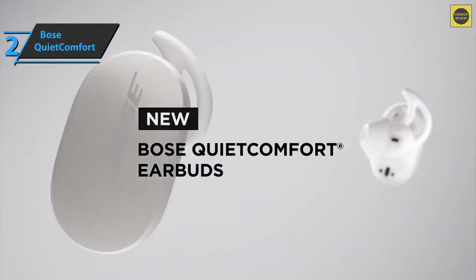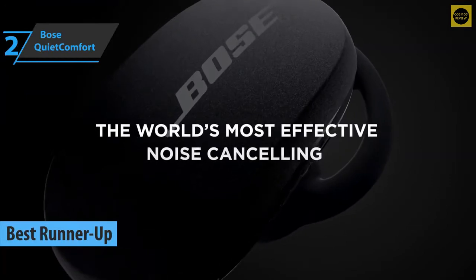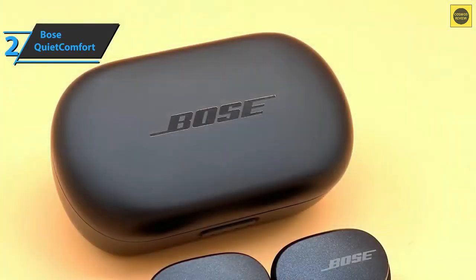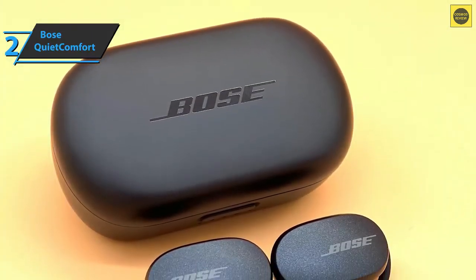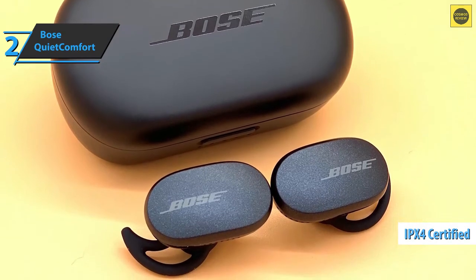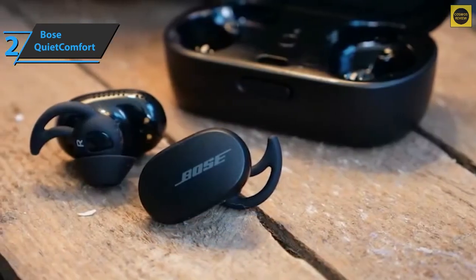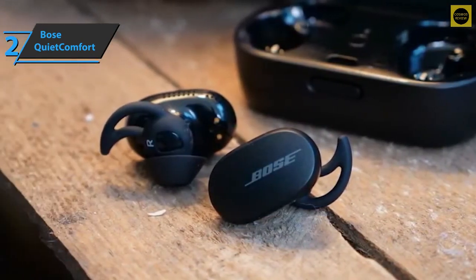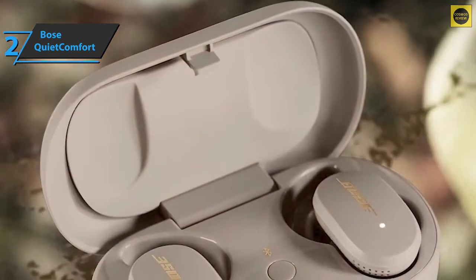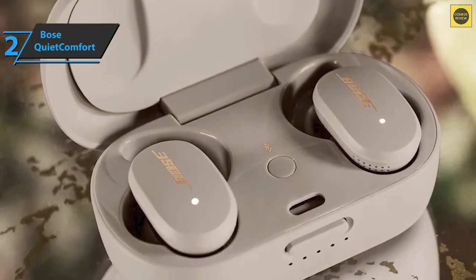Check out the Bose QuietComfort noise-canceling earbuds, the runner-up best noise-canceling earbuds available on the market in 2022. These are one of the best in-ear headphones you can buy, with simply the most efficient active noise-canceling in their class. The QuietComfort headphones reproduce that quality in the most compact packaging. Although not completely waterproof, they still offer an IPX4 rating for resistance to sweat and water. Shark fins on the Bose QuietComfort headphones help hold them in place and position them for a good seal. The headphones slide towards the part of the ear where they fit comfortably, and are undoubtedly comfortable with really good sealing.